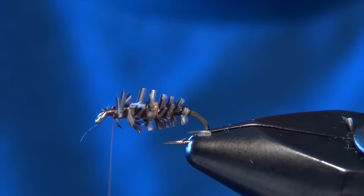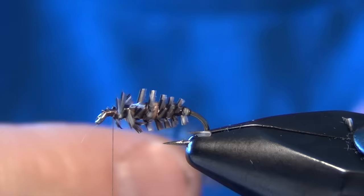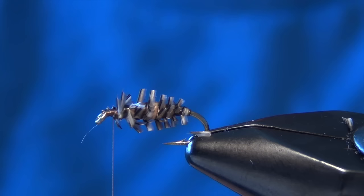Now the next thing we're going to do is tie in the collar. You can use a few different materials for this. A lot of guys like to use a grizzly hen feather. I actually like to use partridge. It just looks a little buggier to me. It has that nice variegated look. But it's literally personal preference.